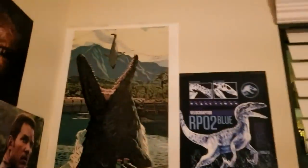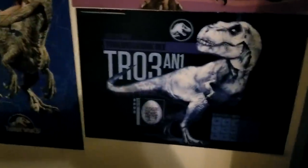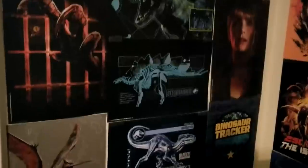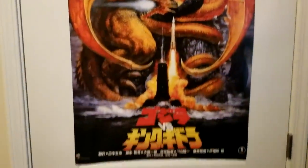Over here I've got a ton more posters. This one is a Mosasaurus and Brachiosaurus print I got in London when I went to the premiere of Jurassic World: Fallen Kingdom. There are also a couple of others: a Carnotaurus one that looks really cool, and T. rex and raptor tracker posters that hunters would use — I think they're really, really cool. There's also a Mosasaurus skull and a poster featuring Claire, Owen, and the rex. Fallen Kingdom posters just look awesome.